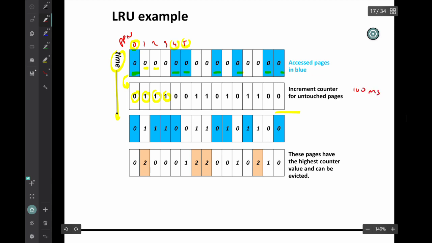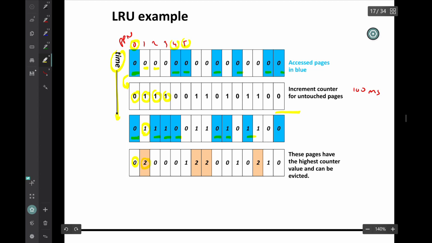And after that, we again do our access, and during the second 100 milliseconds, the ones in blue are accessed, and the ones in white are not accessed. Since this one is accessed, we reset it to 0. This particular one was not accessed, so you increment it to 2.